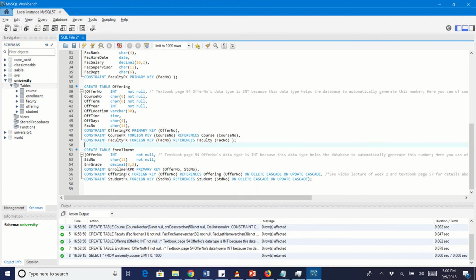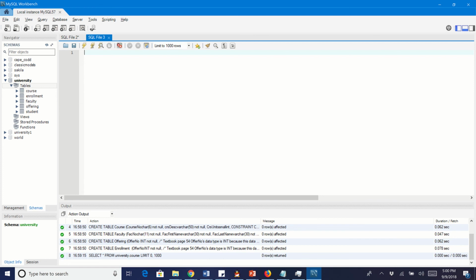Now I will populate the data for this database. How? I will click to open a new tab right here, and in this tab I will copy and paste the insert statements from the file.